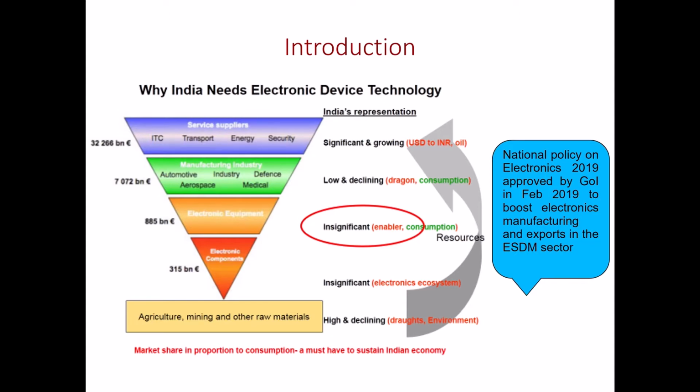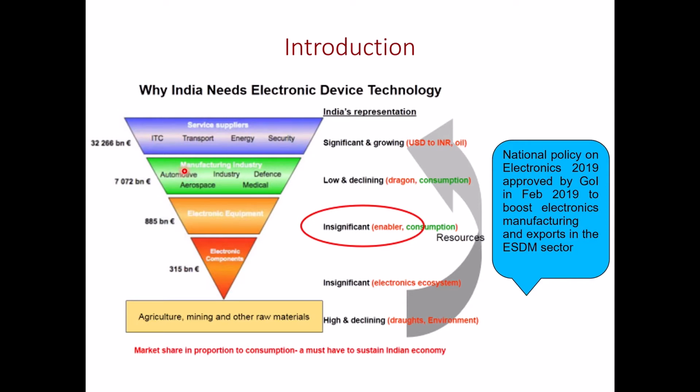What this slide actually talks about, and this is an India-specific slide, is that the market share that India has is very disproportionate with respect to the size of the Indian market, right? So what it says is that a very large fraction of our economy is services based, right? It has all kinds of transport, energy, security, all kinds of services, and this sector is very significant and it is growing further. And then you also see that the dollar to INR conversion rates and prices of oil largely determine how much this grows or how much it shrinks. Okay, so this basically means that it is not really controlled by India that much.